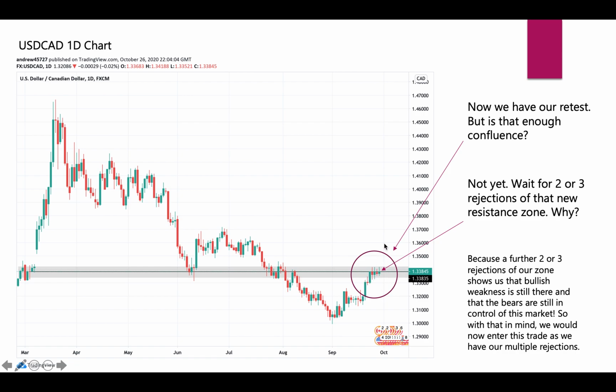And if you haven't seen my video on sniping entries, this is where I would probably use a sniper entry. I'd scroll down to the lower time frames, try and get as much of a pinpoint entry as I possibly could, because obviously entering on the daily time frame, you might not get as good an entry as you would on the 15 minute, 30 minute, 5 minute, or whatever. Because remember, risk to reward here, we want to minimize our stop, maximize our gain, okay?